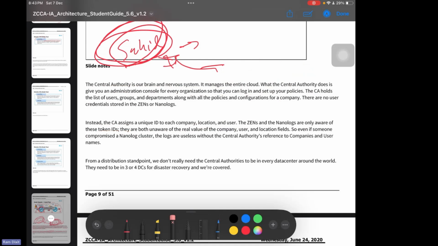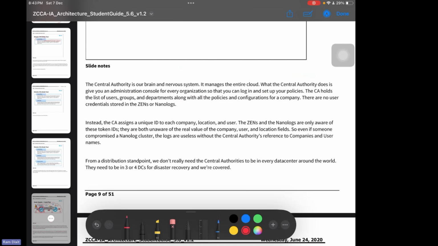Because see, when Zscaler came in the market, the banking companies had an issue, right? Because you cannot 100% provide all data to the vendors. Suppose one day Zscaler is hacked, who is responsible for that, right? You cannot trust 100%. So Zscaler gives you this trust point of view. Even Zscaler is saying if I am hacked or if my data is compromised, even the hacker will not understand the exact company name. If I'm trying to target Sahil, I will not understand the username or any more detail about Sahil. It's because it's not storing the actual real data.